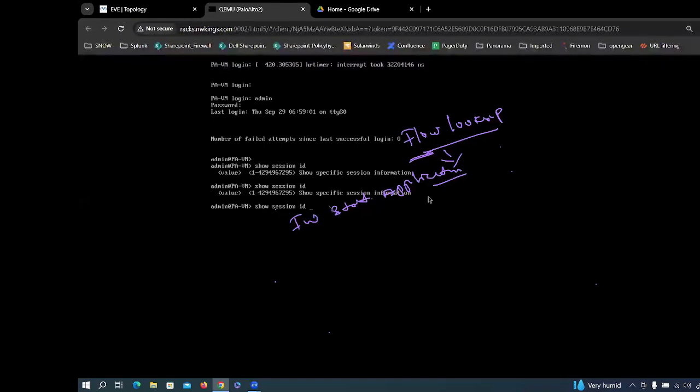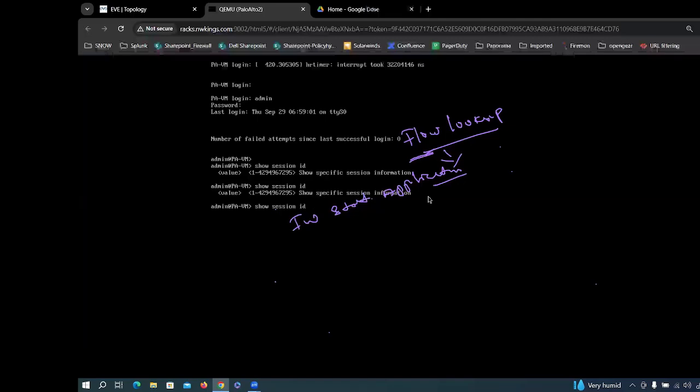Then you will be able to see this. You will get two sets of information: source to client, and client to source. This information will be shown here in the firewall CLI command. You just try this, okay? If you are not able to see it, then just let me know. Tomorrow I'll show these things to you.